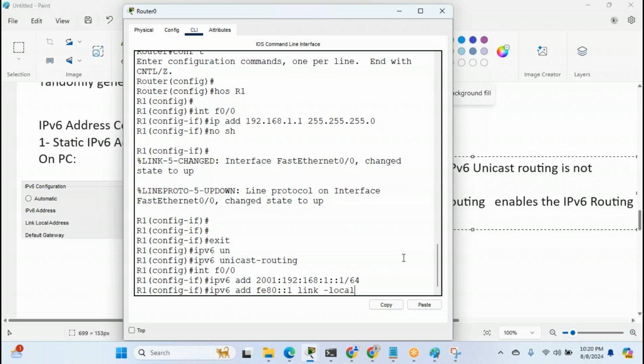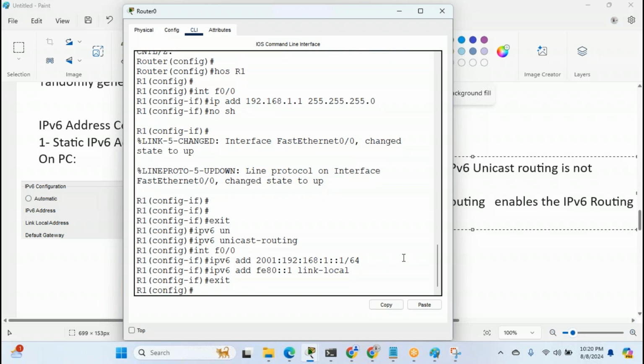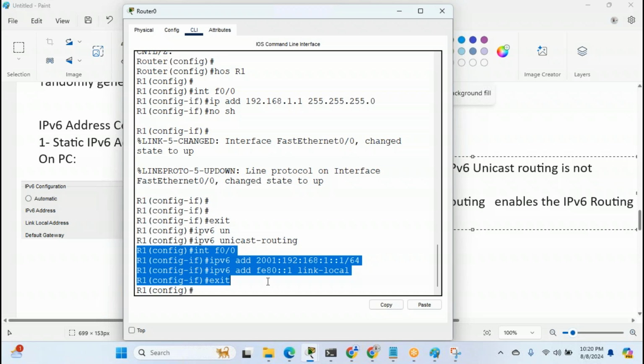Then exit. This is your interface configuration, or static IPv6 configuration, on the router.